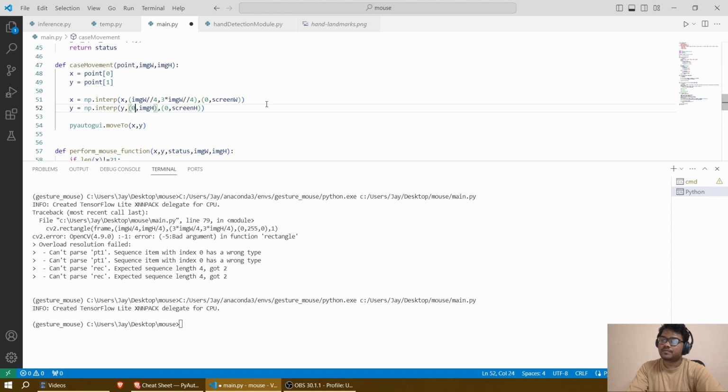And again, instead of 0, let's start with image height by 4, and this should end at 3 into image height divided by 4. Whatever values we get should be mapped to 0 to screen height. Now let's just do that.